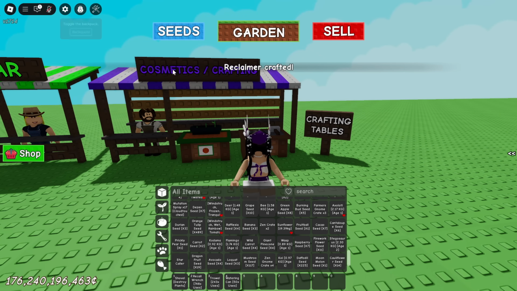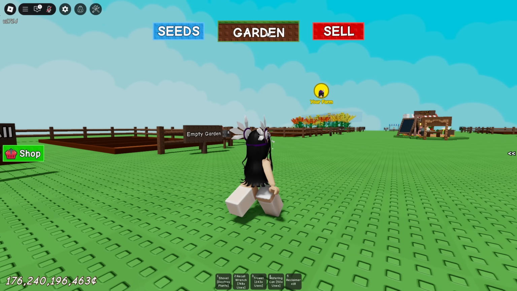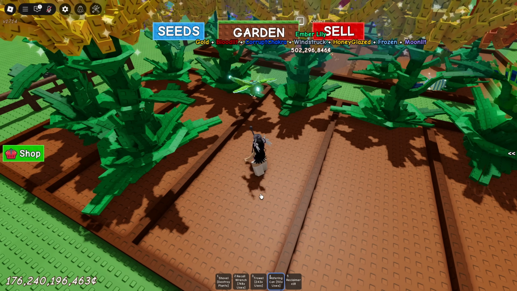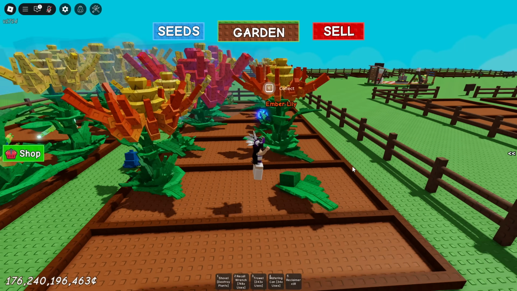And how many reclaimers do I have now? Because I've been making these. I have 18. Okay, we have more than enough to collect these, I believe. Okay, so it's a perfect time to just wait for these to completely grow. Where did I plant it? Okay, now our ember lilies are growing, so they shouldn't take too long.